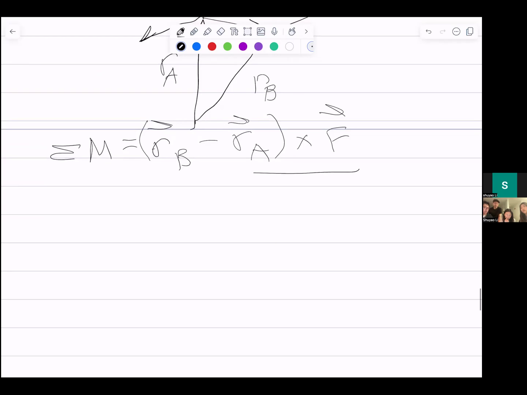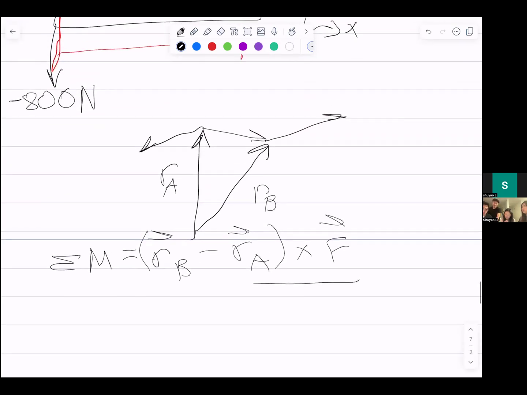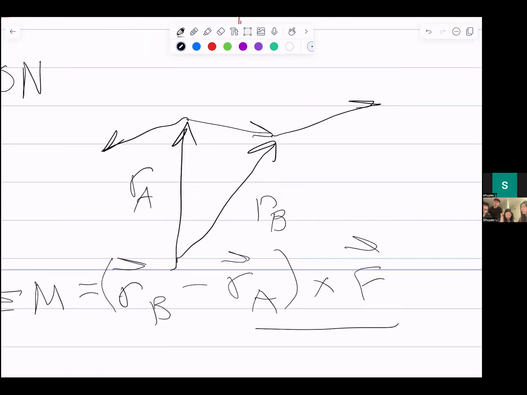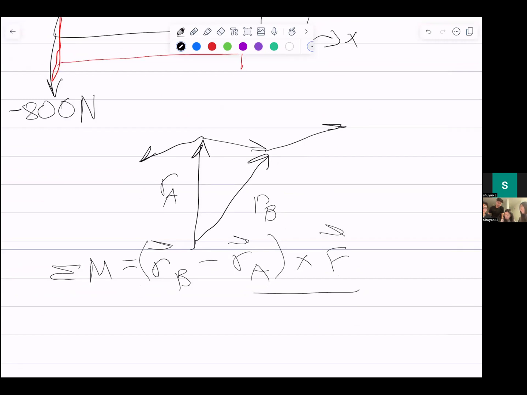Any questions? I think there's a specific order, because if you take from let's say RA minus RB, you have to take the other F, not this F, right? Oh yeah, you're saying from RA to RB, from point A to point B. You would do this moment, right? Because this one cancels out. Yeah. Any other questions?